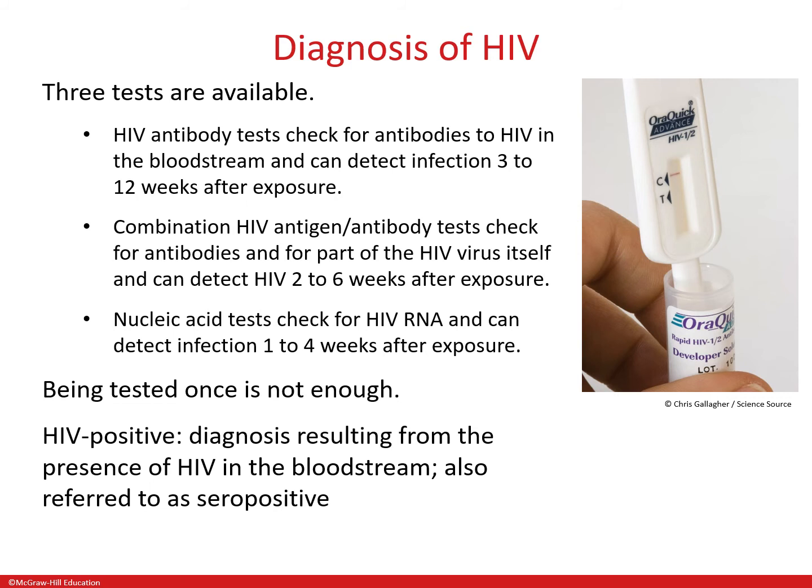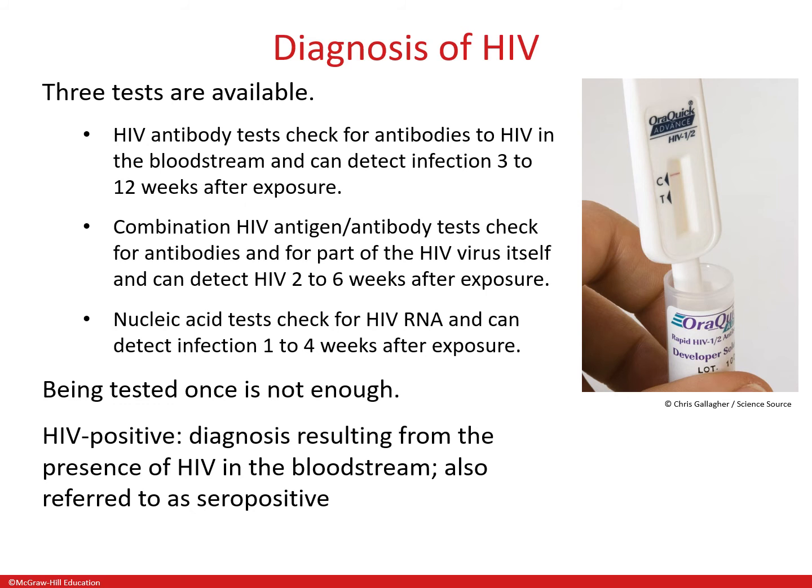A positive result is always confirmed with follow-up tests because it takes time for HIV RNA, antigens, and antibodies to become detectable. It is important to consider the timing of testing. The window period, or the time between infection and when a test can actually report it, varies with the type of test and with the individual.